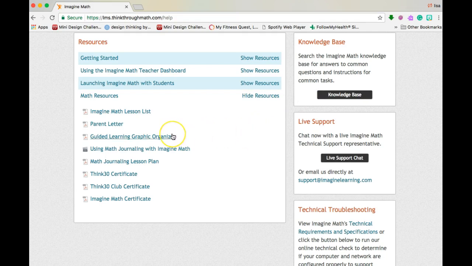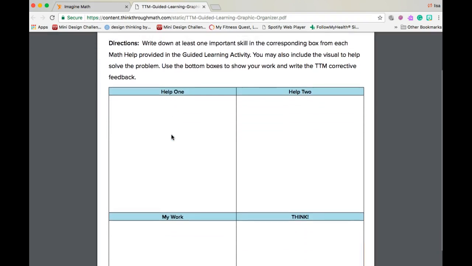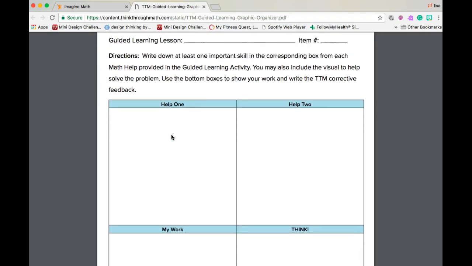Following that, if you don't already have a journaling protocol that you use with your students, this is a great time to start doing that. The Think Through Math resources give you a few options. First of all, there's a very basic Think Through Math journal organizer that you can use. Obviously, you could print this and give it to the students each time, or you could have this posted up on a large poster board for students to always use this format in just a regular spiral binder.